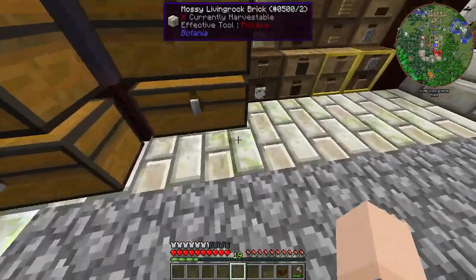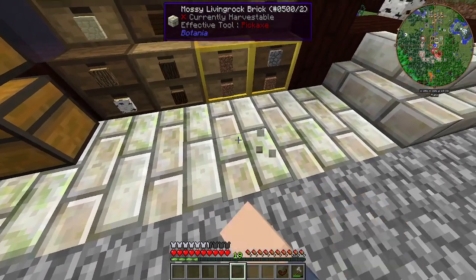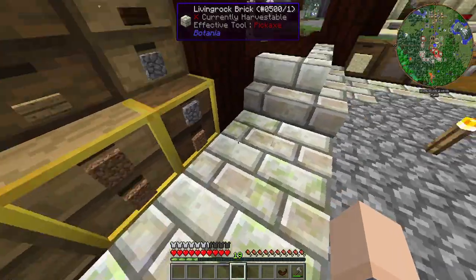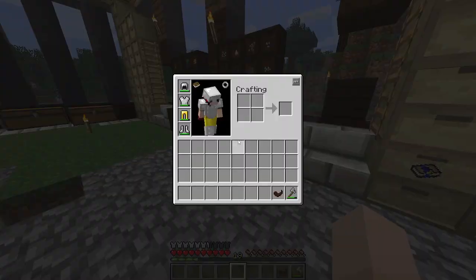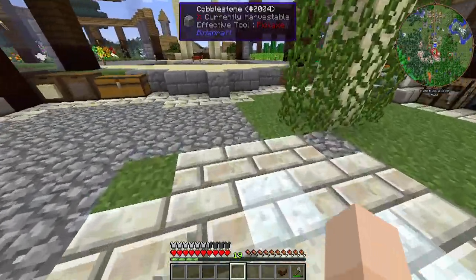Did some touching up here. I did add a bit of mossy, and what you do is you take a brick and then you put some seeds in the crafting table, and then out comes a mossy brick.